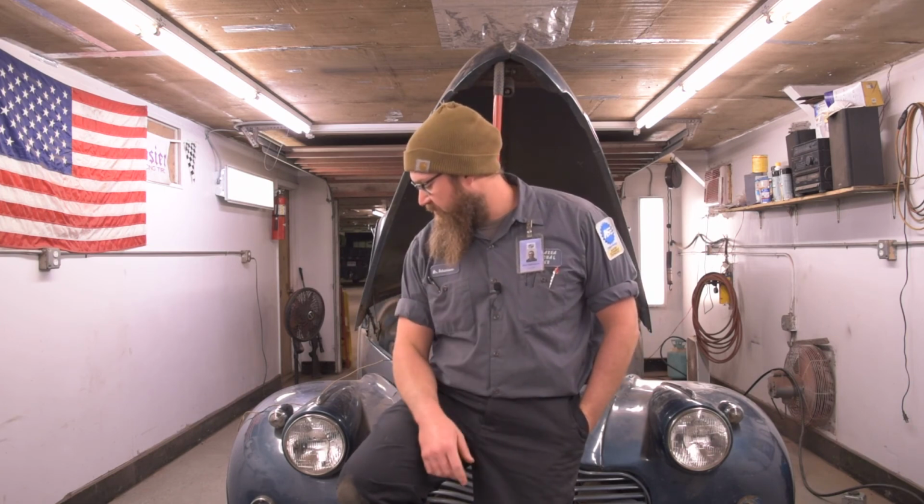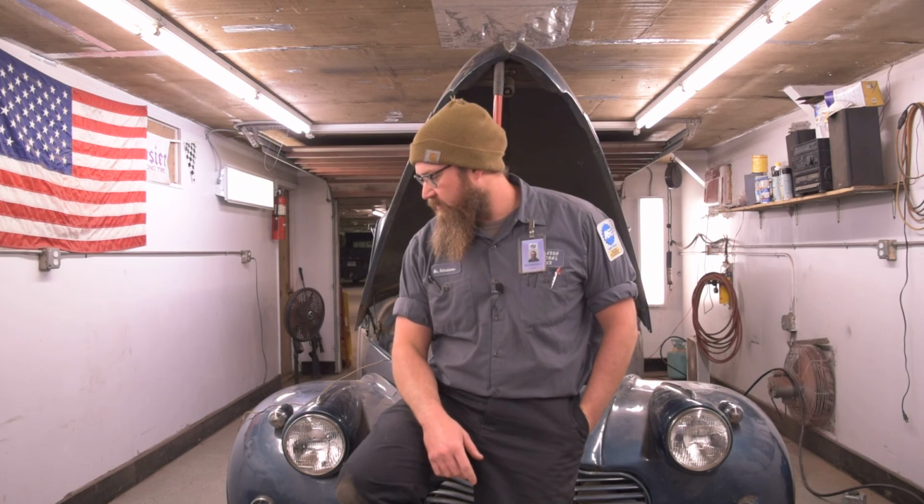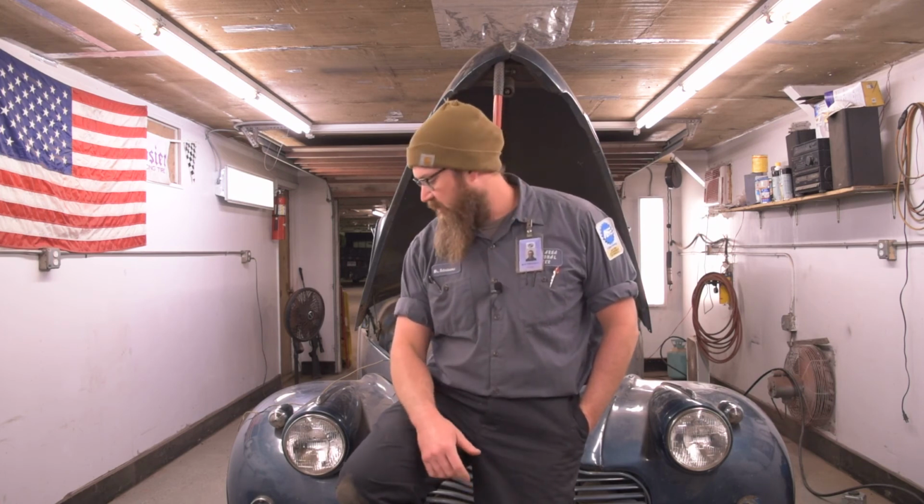So we're going to wrap this up for today and call at least the initial tune-up a success. Plenty of other stuff to do on this thing. I'm going to run through the whole fuel system, check the lines, pull the tank most likely, clean everything out, make sure all the wiring's good.